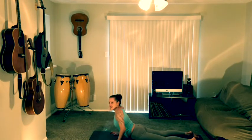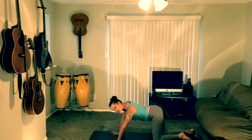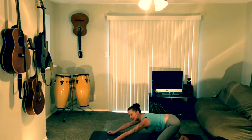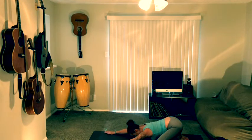Rise up onto hands and knees. And again, we'll come back into child's pose. Big toes together, knees parted. Sit back on the heels and rest the forehead on the mat.